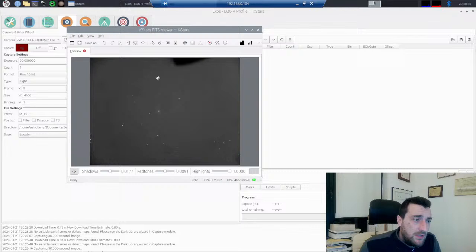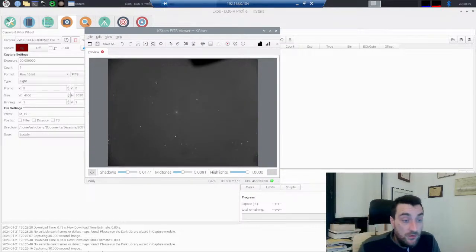So again, we have here, it's low on the horizon, and there are some structures here. This black area here is because of the structure on the horizon, and these patches here are probably dust on the telescope lens or the camera lens. It can happen. So these are an indicator I need to clean and double check the lenses and the camera once I have the opportunity, because you can eliminate this dust, of course.